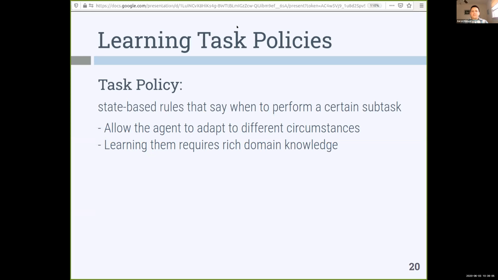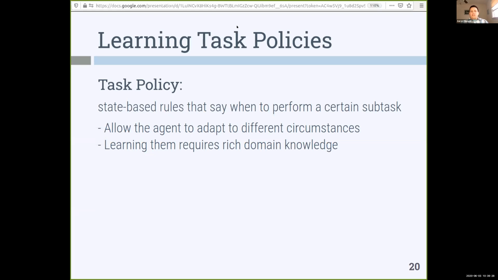Instead of having a fixed procedure, although we can learn procedures, when we talk about learning policies, we have this very flexible representation where what the agent does next is dependent on the current state. What that means is that it can have policies that address different circumstances that come up and can adapt to them.